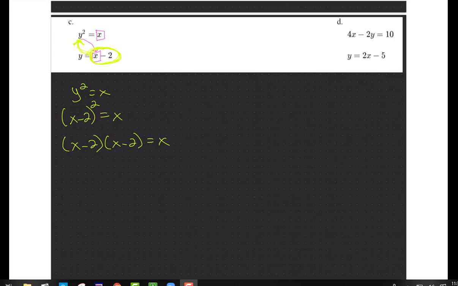So now you have two options. Some of you might be really good at using the distributive property and making sure you're sharing with everybody. Or the other thing we can do is the area model. We have our x minus 2 and our x minus 2, and we're just going to multiply those through. X times x is going to give us x squared, minus 2x, minus 2x, and a positive 4. Everybody good on doing the area model?